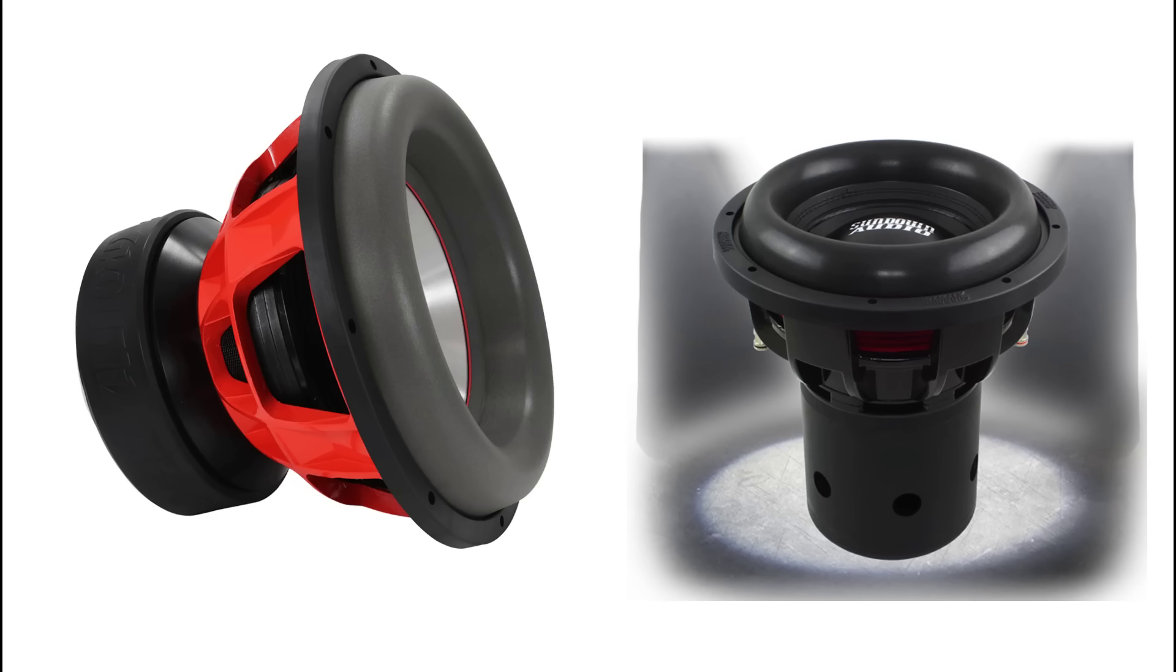Here you can see two different examples of high excursion subs. We have a Ground Zero X-Max and we've also got a Sundown NS4 10 inch. And this is a 15 inch. This is a neodymium sub if you're wondering why the magnet's so small and looks kind of odd with those holes in it and lack of slugs. And this one's just a standard ferrite motor. But you can see that they've both got high roll surrounds, deep baskets. And this one's got multiple stacked spiders and I imagine this one does too but it's hard to tell.